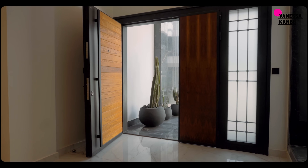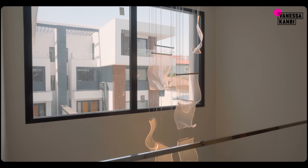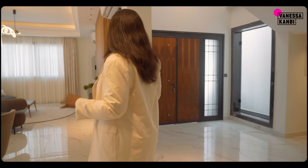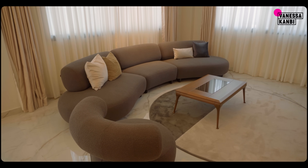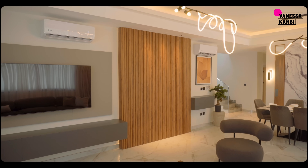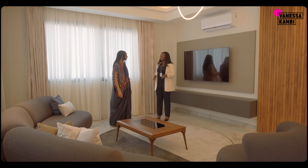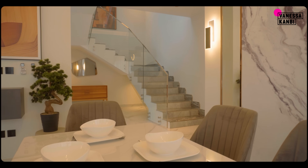In here we have a lounge that welcomes you into the house and you can decorate it how you want. Over there we have the chandelier, which the homeowner decided to drop to give a beautiful feel and light when you come into the space. What we did here at Harmonia Villas was to ensure that we sourced quality materials for our finishings. You can see on the floor we have beautiful polished porcelain tiles, and we have wall cladding — yes, that comes as standard, along with the mirrors. What we also made sure of with the staircase was to make it comfortable and easy to climb, so whether you're a child, an adult, or elderly, you can go up the stairs.